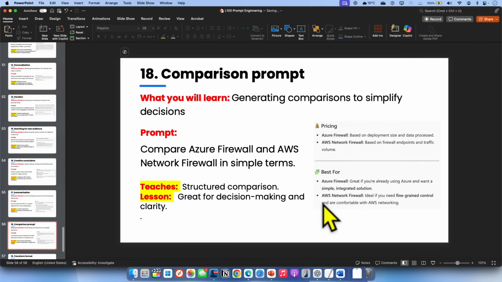And you can take this comparison and tell it to modify it based on how you would like to see it as well. That will allow you to make a better decision on how you can compare them side by side. You can tell it to look at both and suggest some ideas on which one is better and things like that.